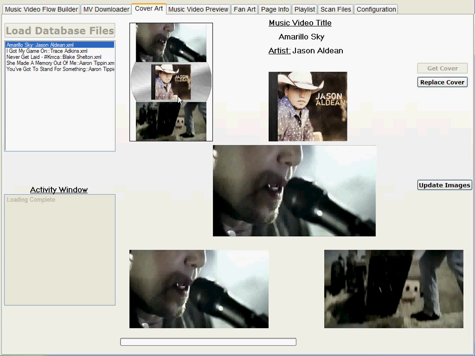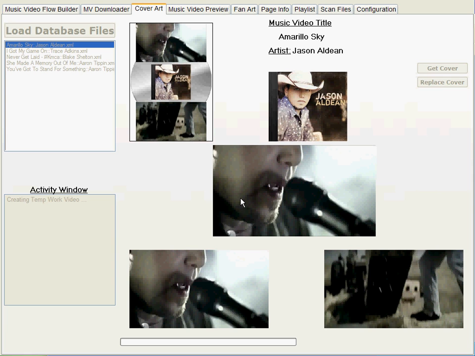Anyways, and we'll see here, this is what the custom cover is going to look like. This is what the CD jacket looks like. And these are clips from the music video. So let's say that when Music Video Flow runs, it will randomly pick where it's going to get the screenshot from. Let's say that it was black or it wasn't any good, you couldn't see it very well, and we wanted to update it. Or let's say that the cover didn't come back for the CD and it didn't find it correctly. First thing we would do is say I want to update the images.